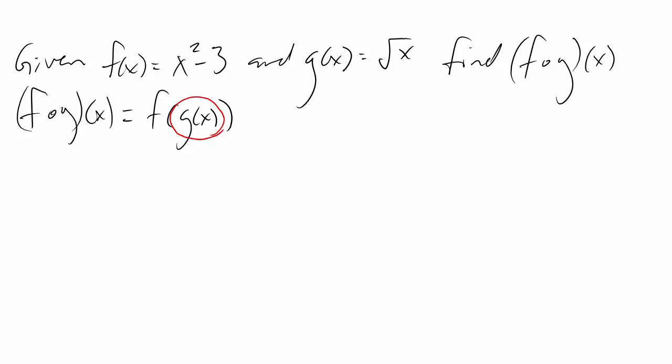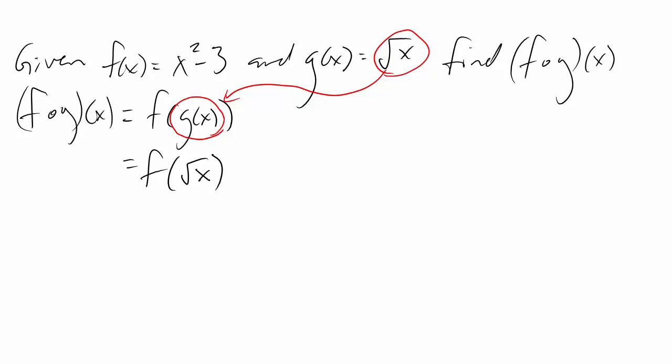So in this case, the parentheses we're going to focus on is the thing that contains the g of x, and we are going to just take and replace that g of x with what we know g of x to be equal to, which is our square root of x. So what that's going to leave us with here is f of the square root of x. All right, now we're not obviously done just yet, but that gives us our next stage of the game.